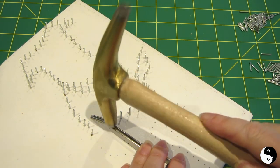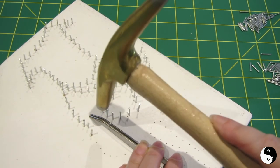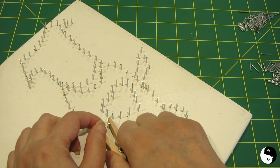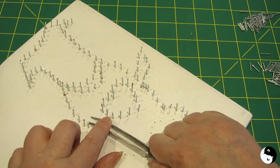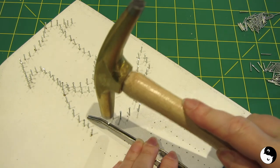So position your nail. Lock it in. Now if it's a little crooked here, you're just going to bring it back. And I'm using the height of this as a guide to knock them in.